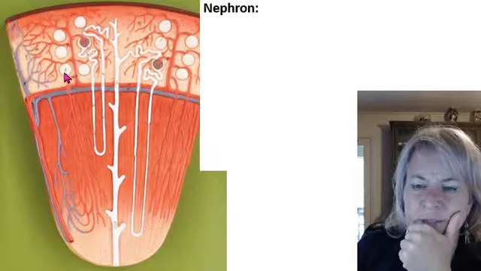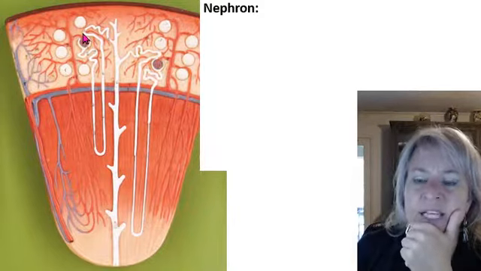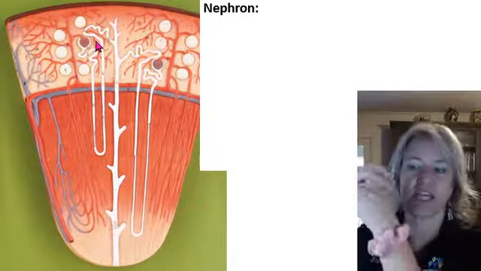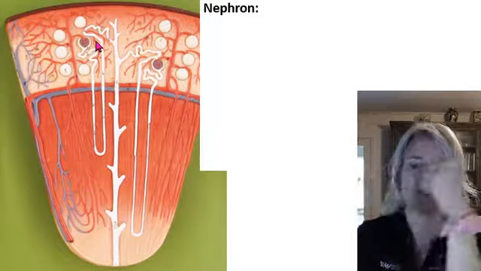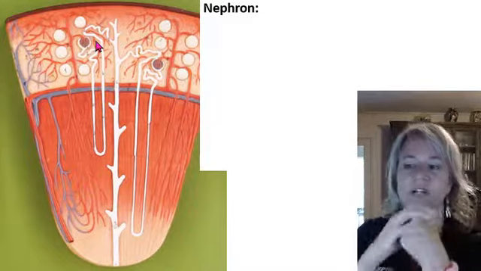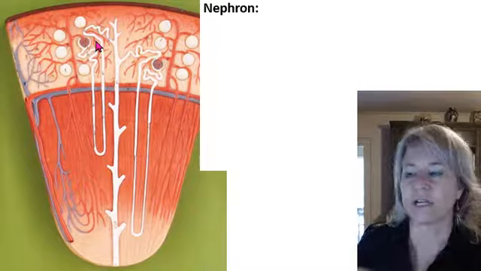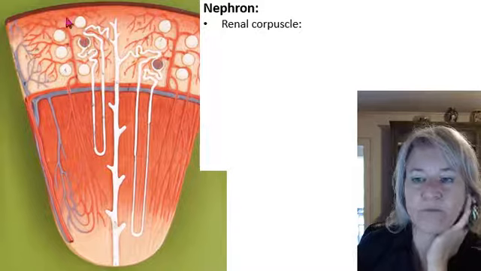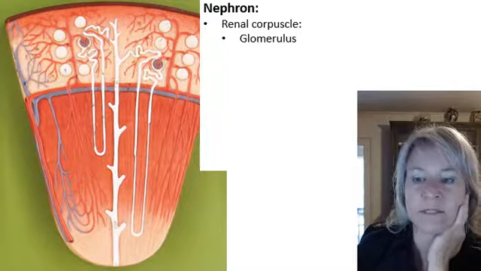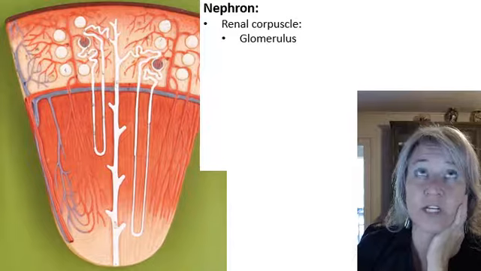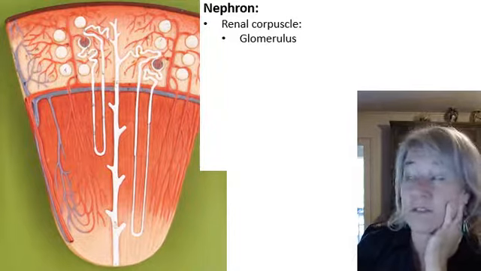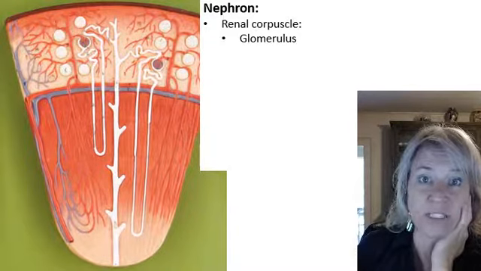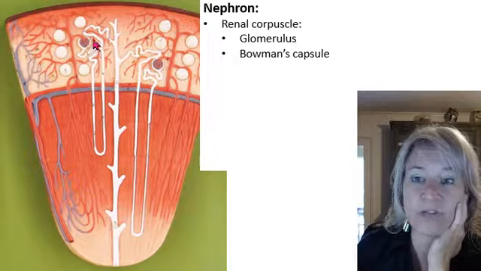And this number 1, that is the glomerulus plus the Bowman's capsule, because they're together. You have the glomerulus and you have Bowman's capsule, and so they're together. So what is the name of that? That is the renal corpuscle. And what was the name of the capillary bed? You need to know glomerulus. Okay, you're going to hear this glomerulus tons of times. Glomerulus, glomerulus, glomerulus, over and over again. Everything glomerulus. And around the glomerulus, you have the Bowman's capsule.